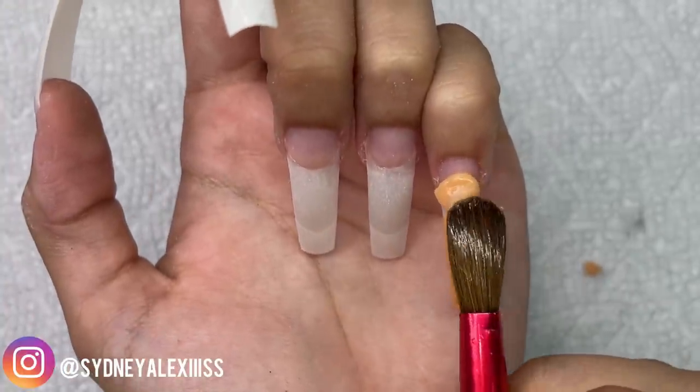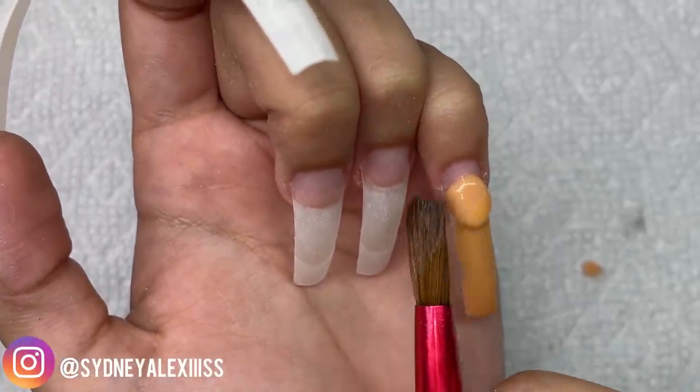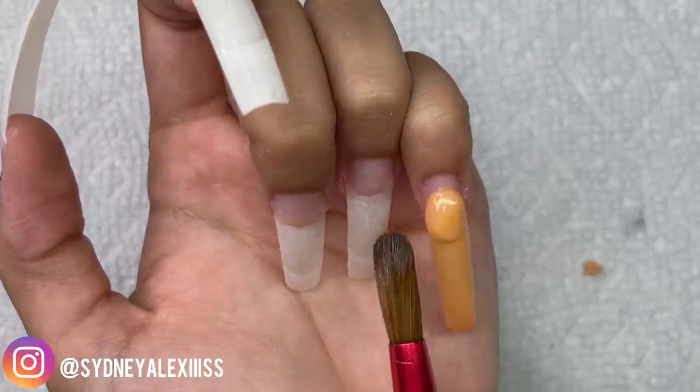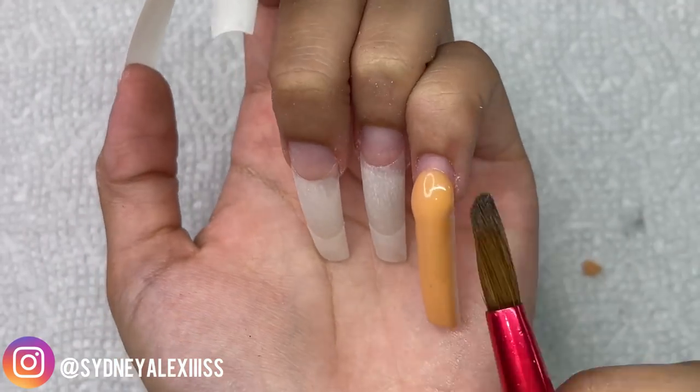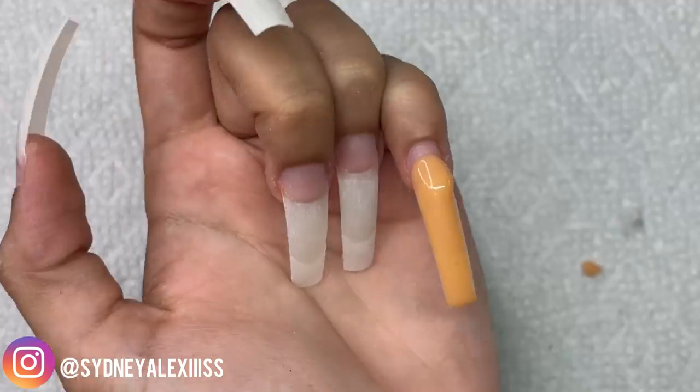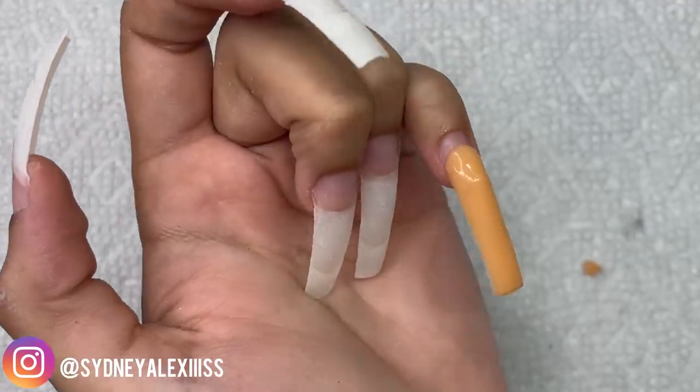And I'm also using Not Polish's monomer to pick my acrylic powder up. I used the 3B method for, I think, all of the nails today. And yeah, y'all, I'm gonna come back when I move on to the next shade.